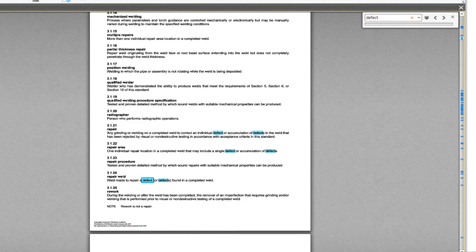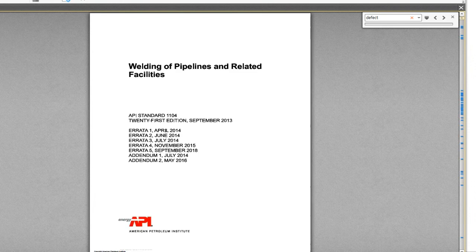Okay, so this is the information for CWI Part C, API 1104. Please remember, when you study this API 1104, there is no more search function available. So when you study, just use this PDF file without the search function, and use the paper book to find where the word is.